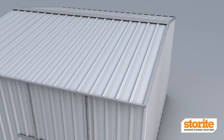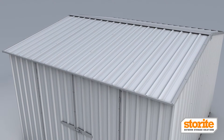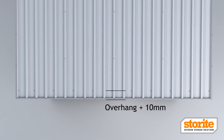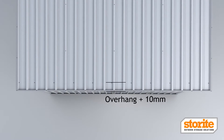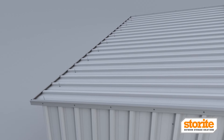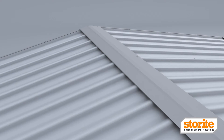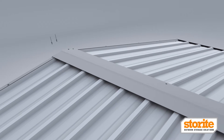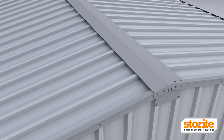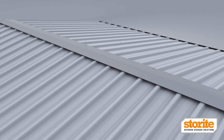Using the ladder and tape measure, fix down through the top of the roof, through the pan, into the center of the top channel of the front and back walls. This should be 10 millimeters more than the overhang. Fix beside every second rib. You will not need to worry about these fixings leaking, as any water seeping through will end up on the outside walls. Use two fixings down through the top of the ridge beam into the L flashings, and one fixing where each roof panel overlaps.